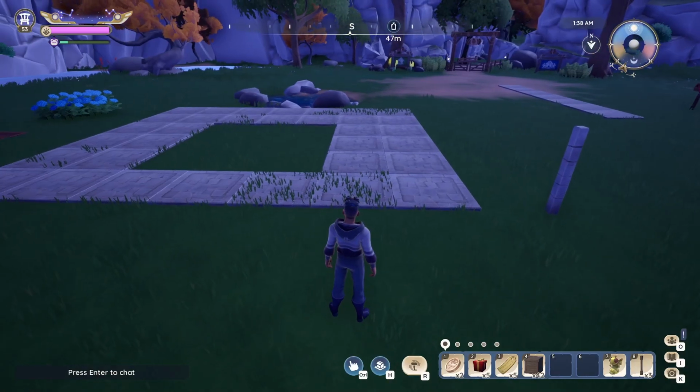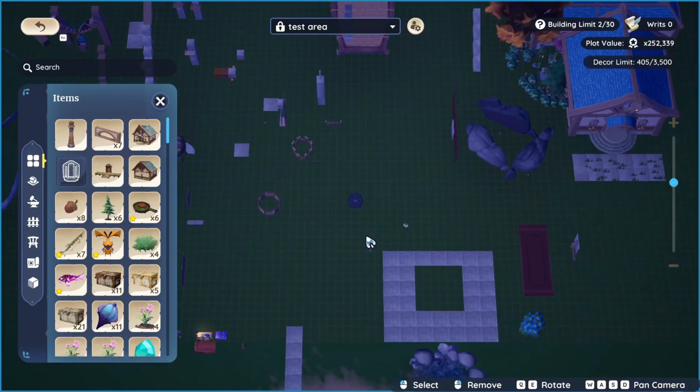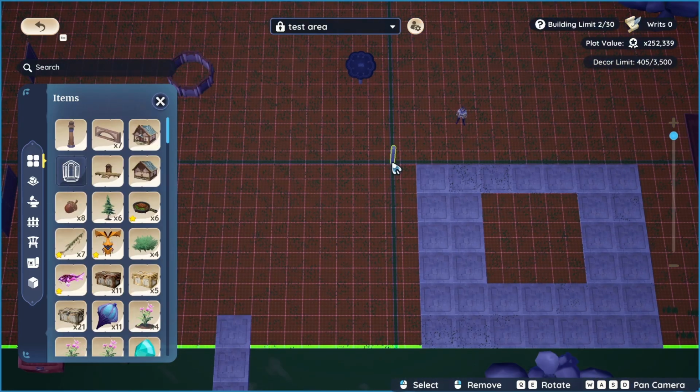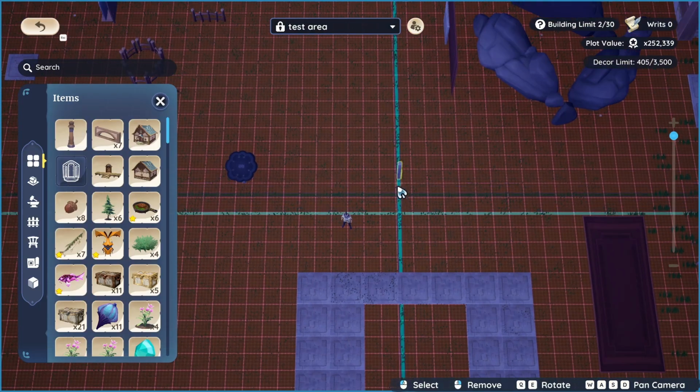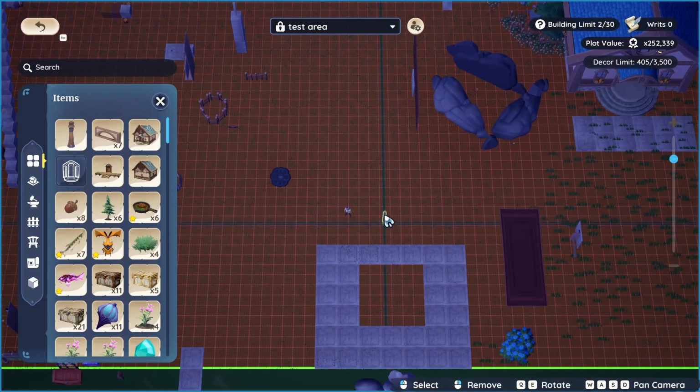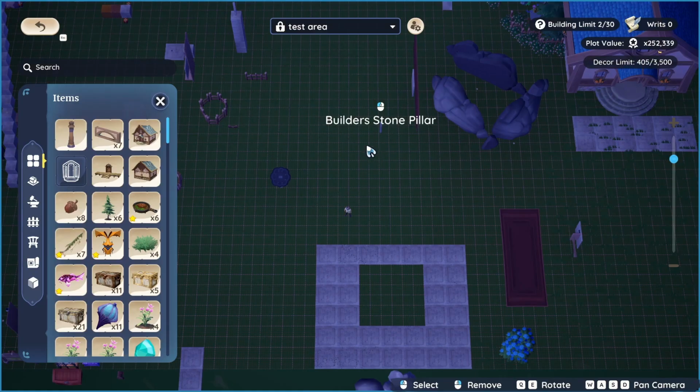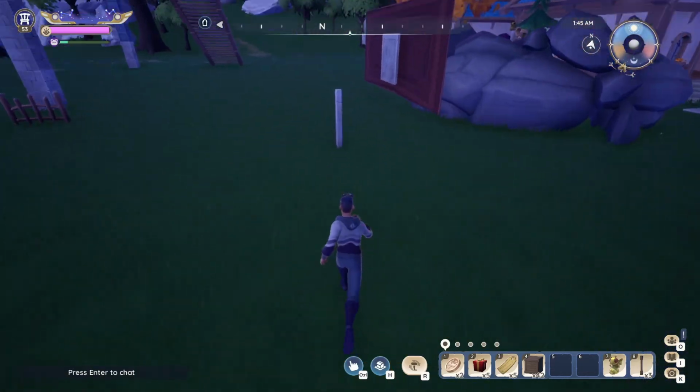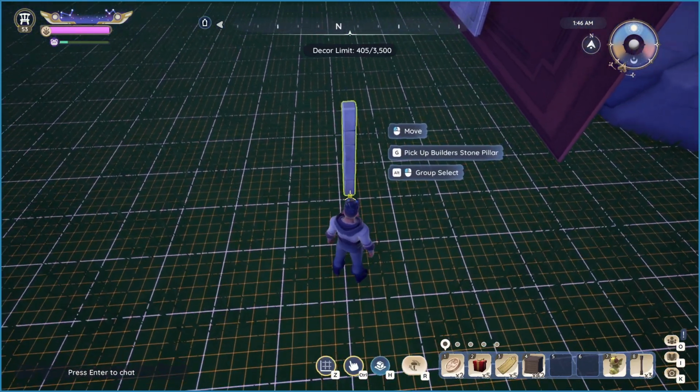So if I'll do it from here, pick up my pillar and say 2, 4, 6, 8, 10, 12. So I'll put you there. Let's get it so it snaps into the corner properly.